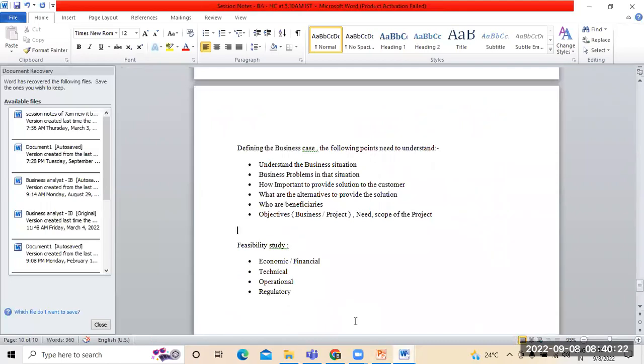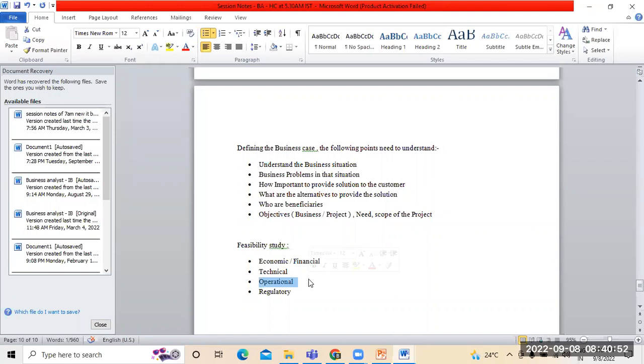So next, again, let me continue these two points. Technical feasibility we have to see. Operational feasibility means the solution you are providing should be compatible for the users to use, right? So they should not find any difficulty in managing all that. That is what we have to see. This is what we call operational feasibility, right? So what is the operational feasibility, all that we have to see.